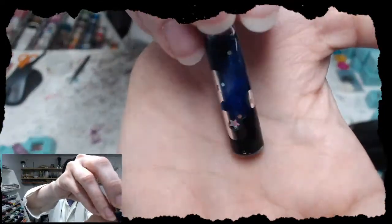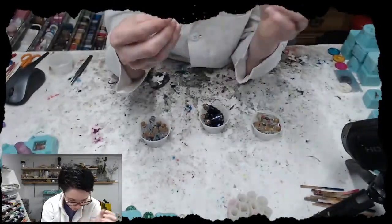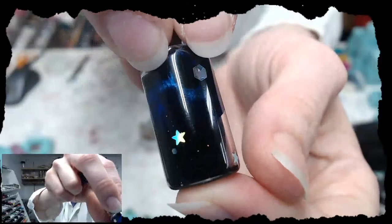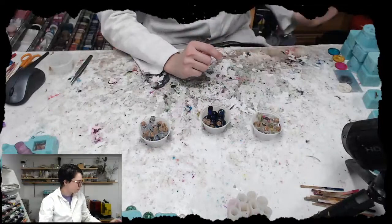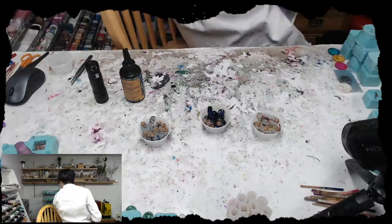But I have these little galaxy ones as well. I think it's mostly where I attach the stars and stuff to the side with UV resin. It's pulled away. It's like shrunk or something. So some of these just have pockets. Anyone have any ideas? Anyone know why it's done that? See how it's pulled away from the side of the bottle? It just shrunk a little bit. But what are you gonna do? That's okay. We're just going to affix the corks into the bottles.